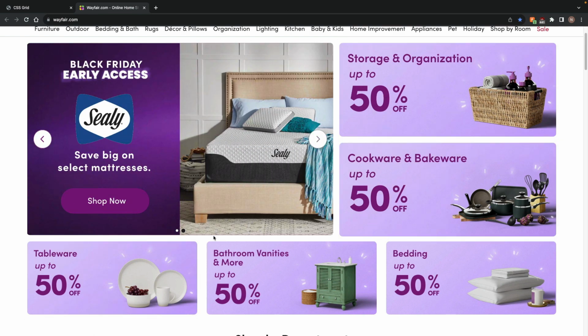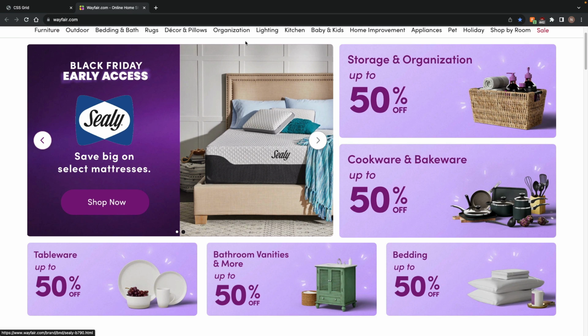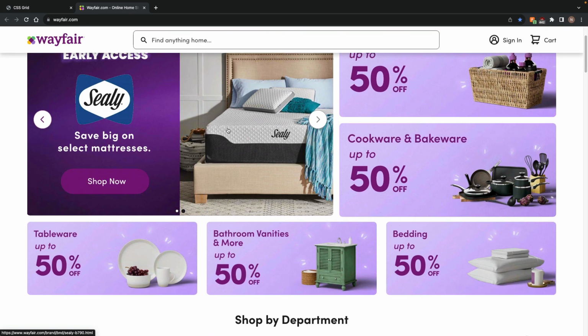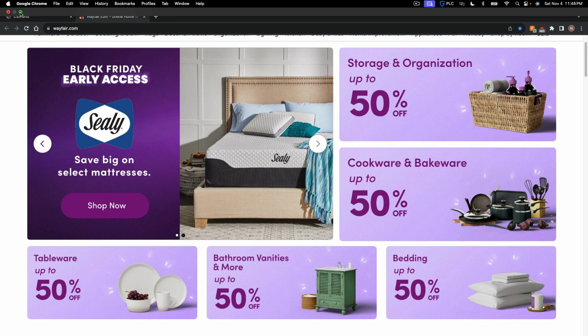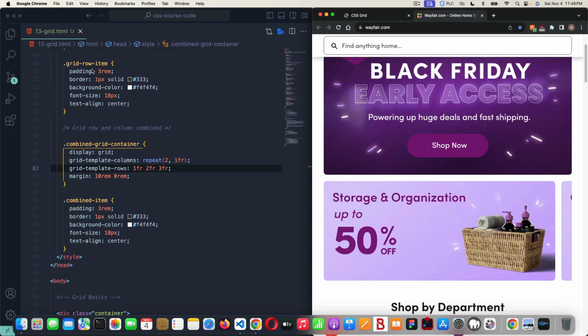So they spanned this. This is called spanning. They spanned this first area multiple rows, and then they used FRs too. This is probably like 1FR, 1FR, and then 4FR or something like that. I don't know their exact code on here. I'm not going to look at it, but we can just tell they used grid from what we've been doing to achieve this. So whenever you come to a design that has something like this for you to build, just know in your head, oh, I'm going to be doing some CSS grid. And if you don't use grid a lot, come back to videos like this one and refresh your memory.